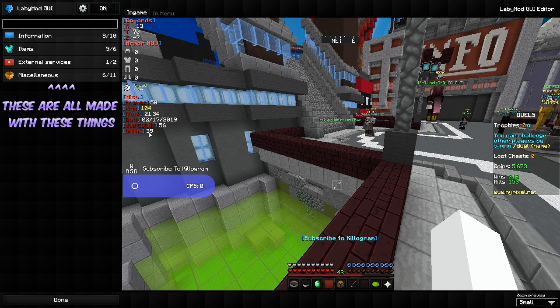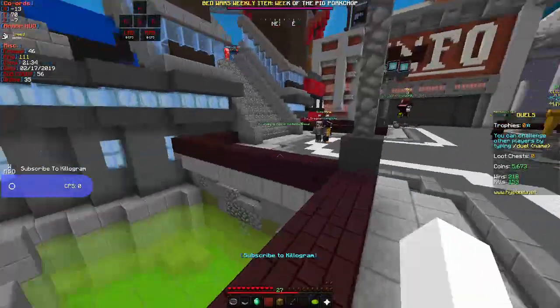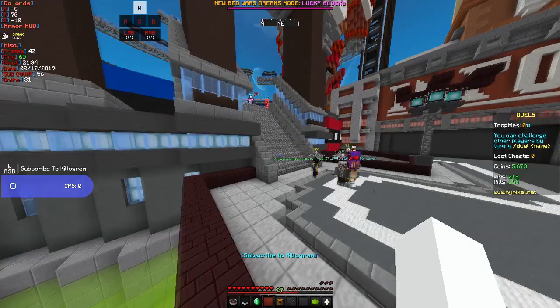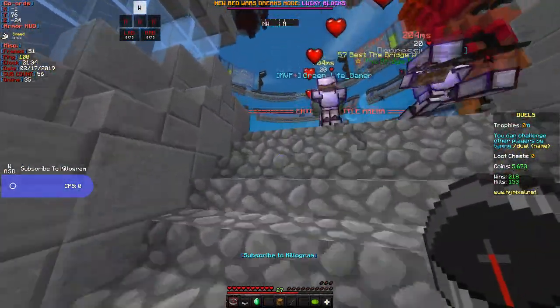I use players online because in Bed Wars it can really help to see how many teams are left. I don't know, I like to use it. Then I have this keystrokes mod, and this shows my mouse and CPS. So if you look right here, I'll hopefully zoom in. When I shake my mouse, you can see it moving. And so yeah, now I'll hop into a duel to show you what it's like.